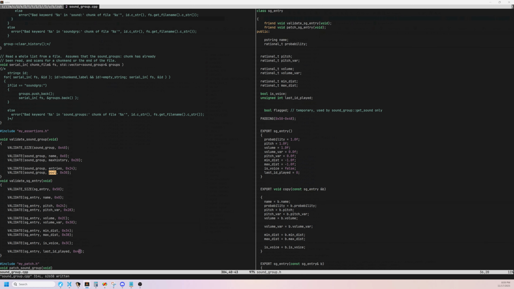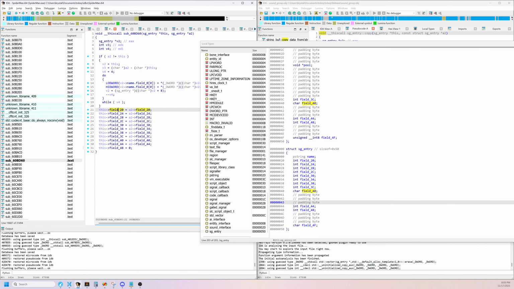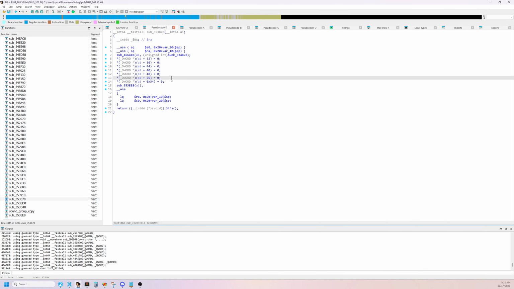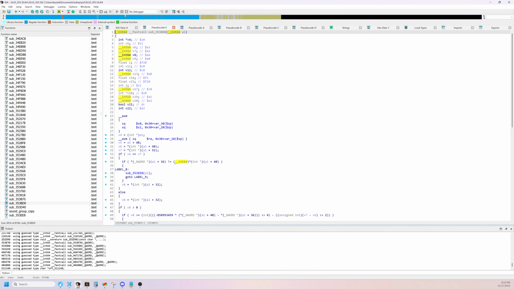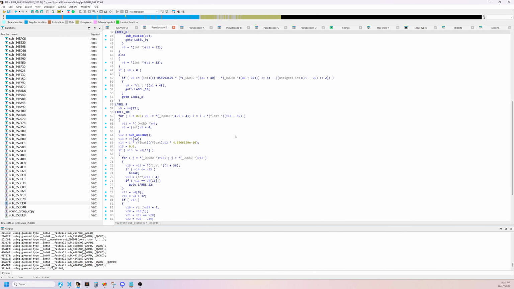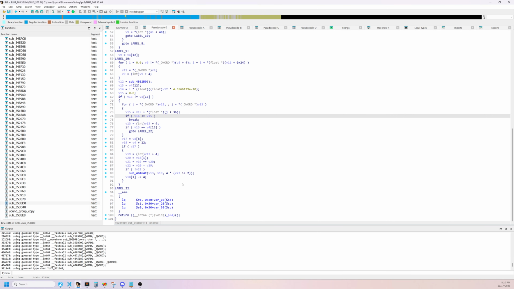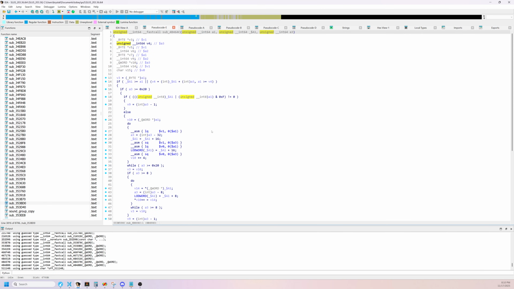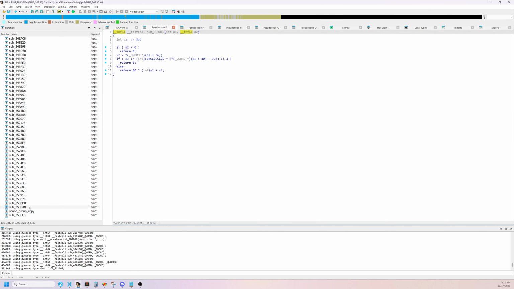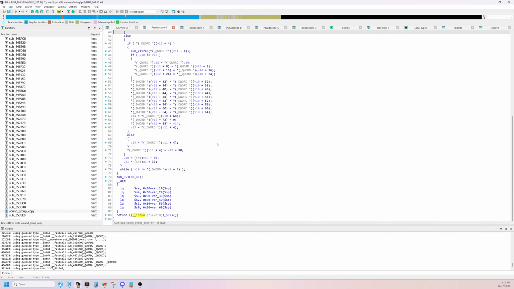Thank God it materialized the function. Where's the other IDB though? The cool ass IDB. 24. Okay.